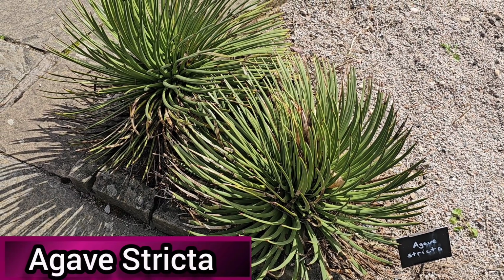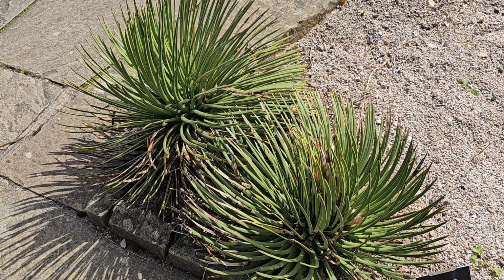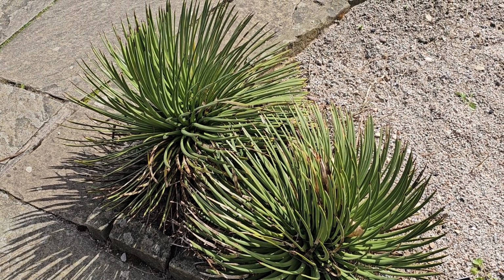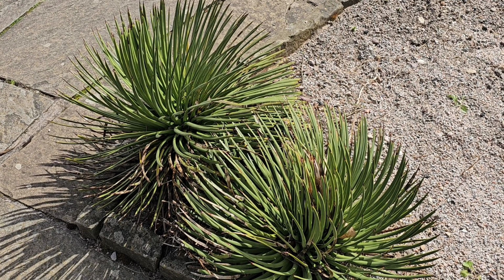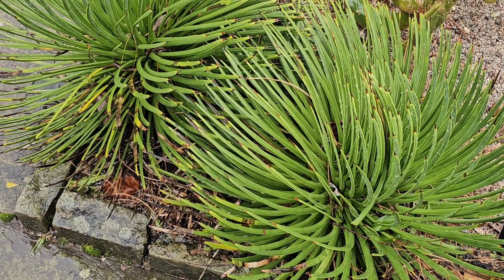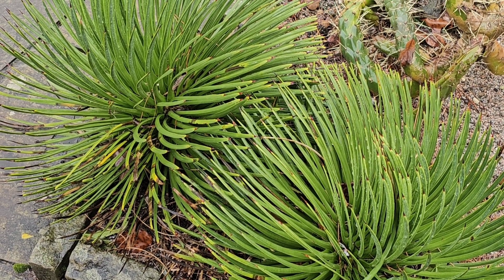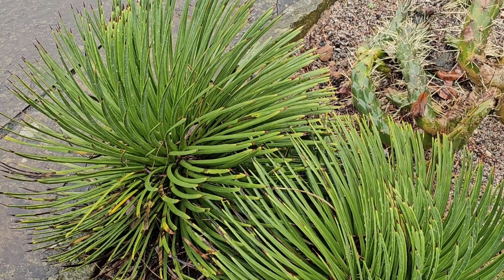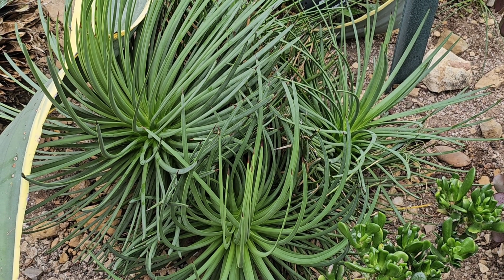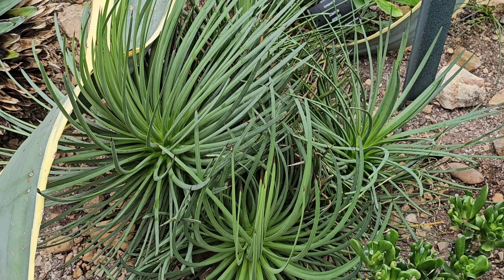Agave stricta, or the hedgehog agave, can grow 70 centimetres in height and is a clump-forming agave which unusually can flower many times before it dies. The long-toothed leaves are tipped with a sharp spine and can become reddish in colour during the summer months. Although not the hardiest variety here, it's thought to withstand temperatures of -4 degrees C, with some reports of it surviving much colder temperatures.